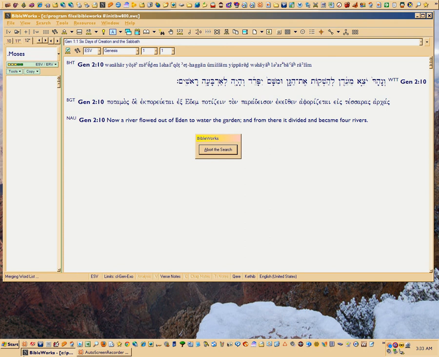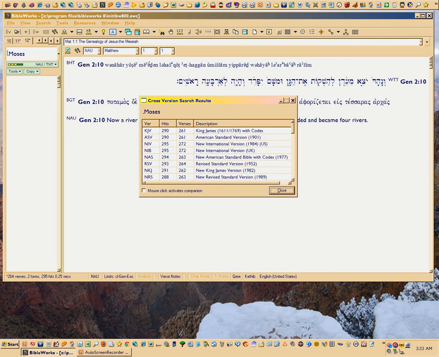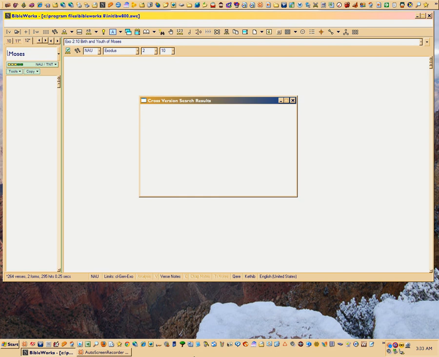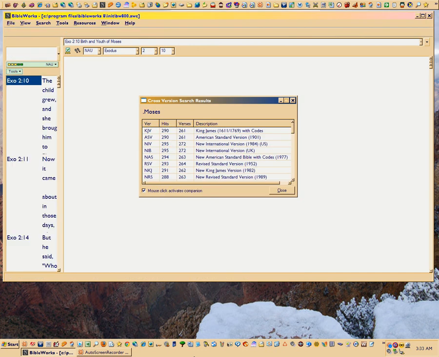Of course, there are a lot of references to Moses. I should have picked a less common word. It's searching all the English language versions for Moses. And I get the busy signal, which is very annoying, and I get the stupid cross-version box. Why anybody would want that, I don't know. And I'm so afraid that I'm going to lose the video now, because it's gone into a system hang.